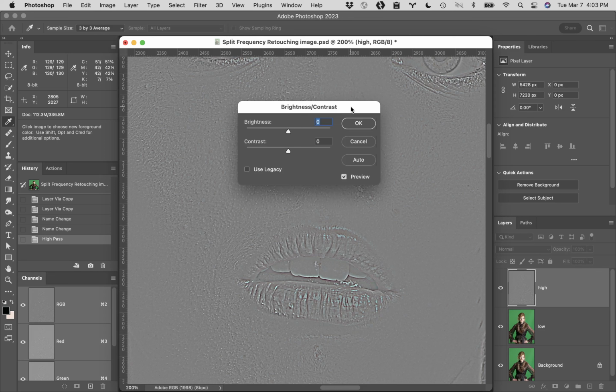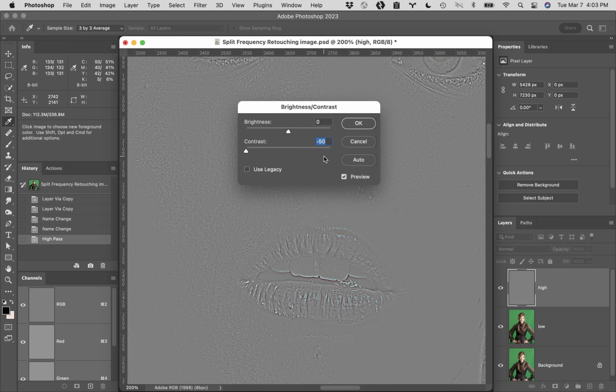Now typically we could set this right now. However, you see this little check mark down here where it says use legacy? Watch what happens when I do this. It's a -50 in your contrast. That's the goal in all of this. So I'm going to click on this contrast slider and I'm going to drag it to the left till I get a -50.